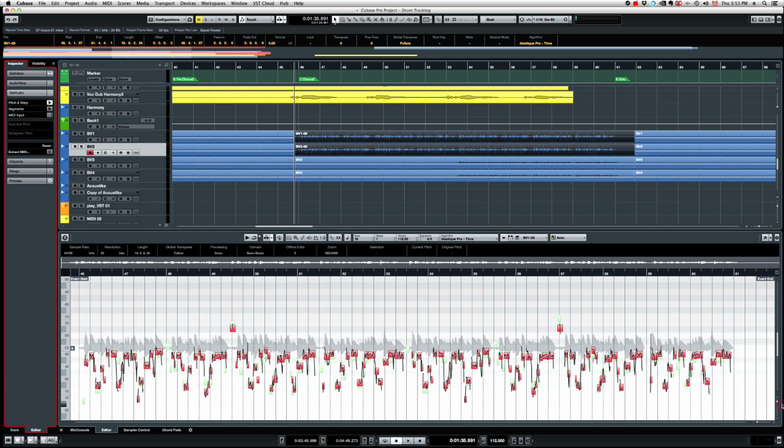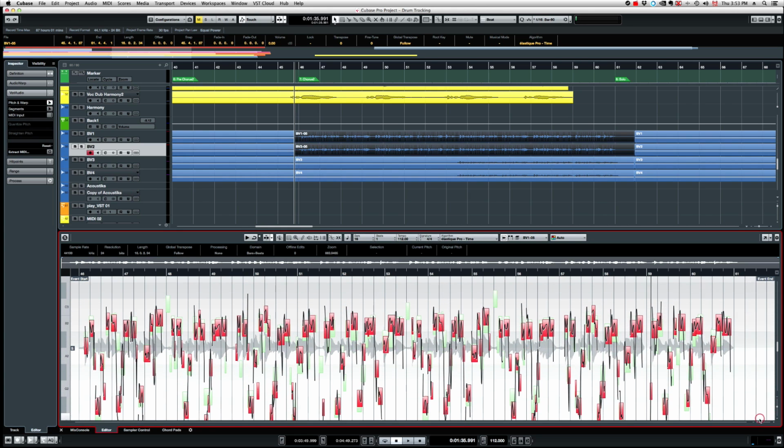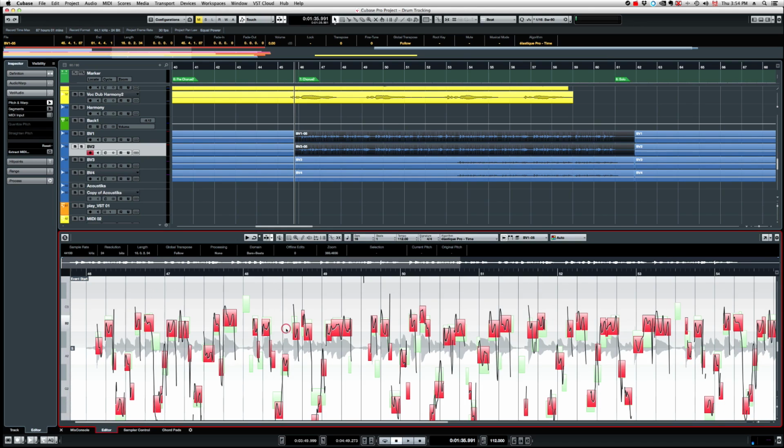Now at the bottom, as you can see, I have both segments in blocks. I have one that is forward, which is in red, and the other one that is backwards, which is in green. But they're both active. If I select this small option here, which is the edit active audio event only, this will make sure that I can only edit on the forward blocks, which are in red.